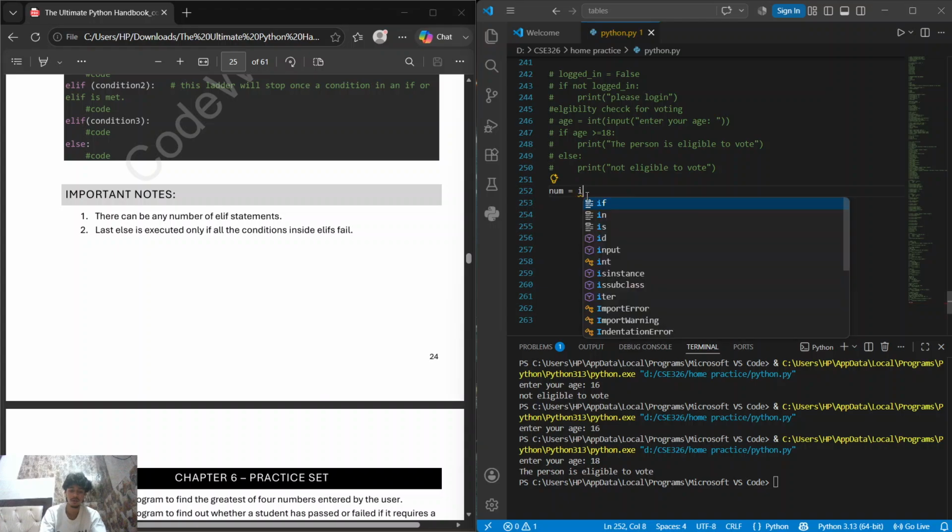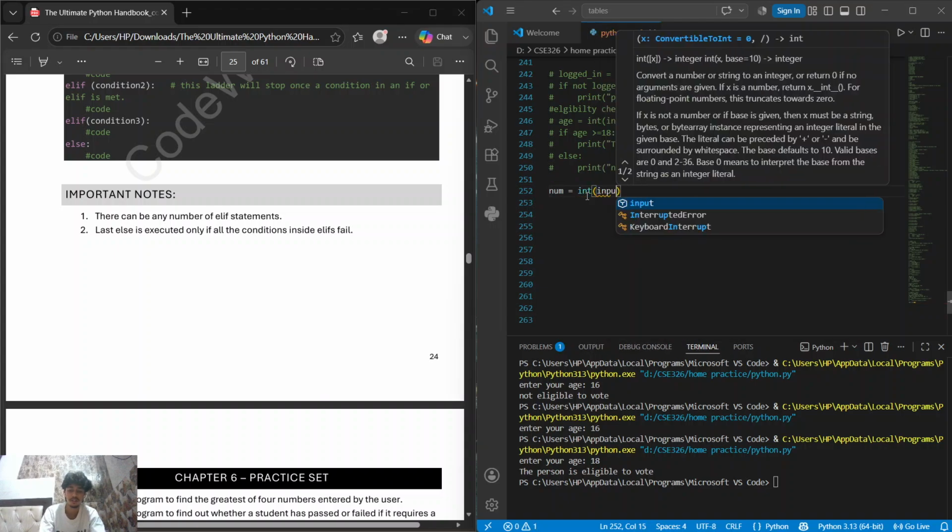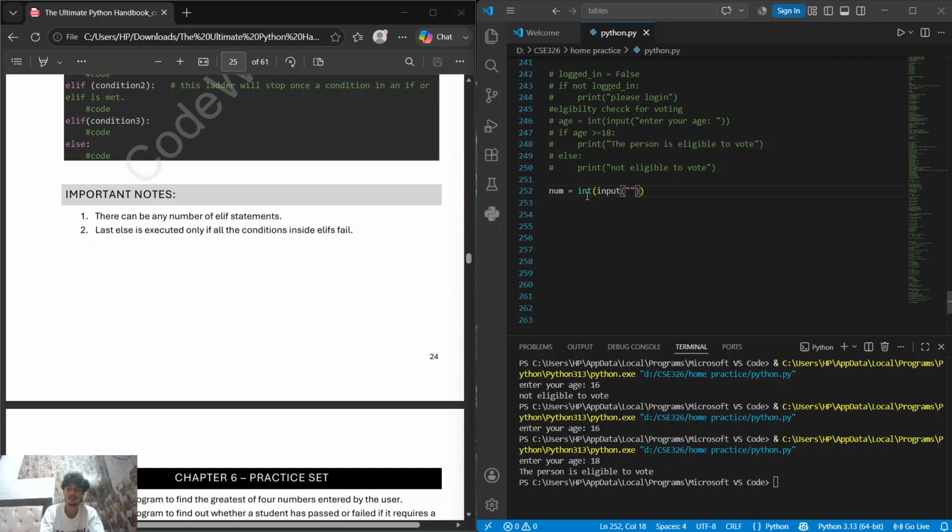Let's again discuss even numbers. Input: enter a number. If num percentage 2 equals 0, print even number.